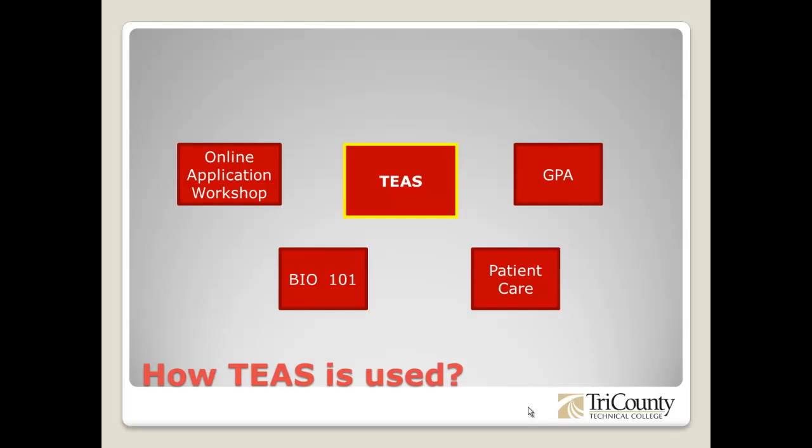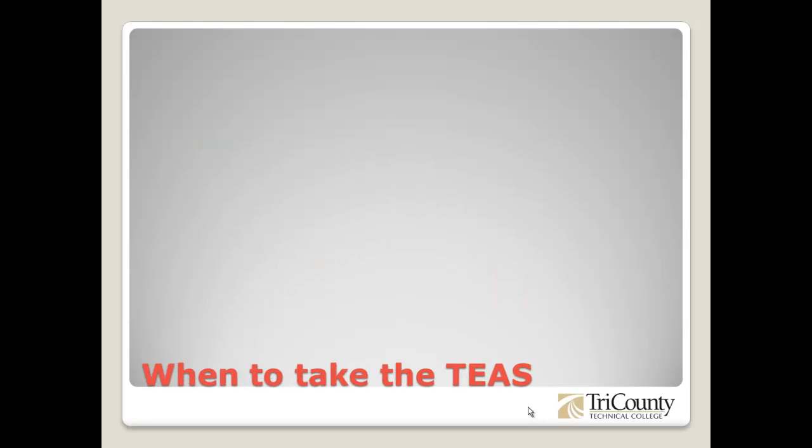The TEAS is actually used in two ways. First, it's one of the required components that make you eligible to submit your clinical entry application form. The other four are participation in the online application workshop, minimum GPA, Biology 101, and patient care training. Those components are described in other presentations. The second way TEAS can be used is by helping make your application more competitive. The higher your reading score, the more points it's worth.